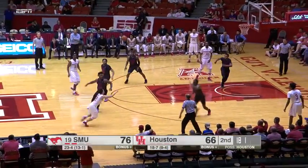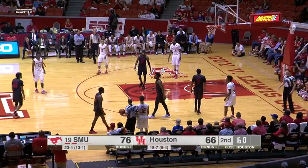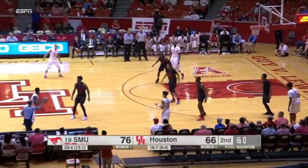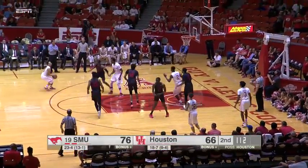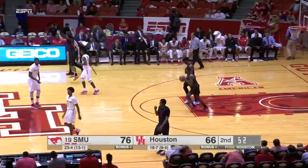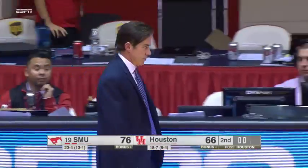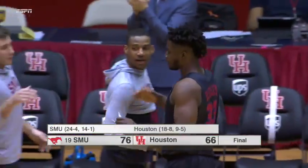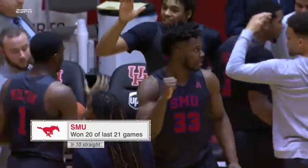Now we go all the way out defending. Ball tipped out of bounds to Shake Milton. It'll stay with Houston, but trailing by 10 with just 16 seconds to go in the game. Back out to Robinson. Short on, and that'll do it. SMU rallied from 13 down in this game. This game was tied at 51. Mustangs separated themselves from the Cougars to get a 10-point win. There's your final, 76-66. For Tim Welsh, Alan Bestwick, so long from Houston out to Washington. Here's Dave Pash.